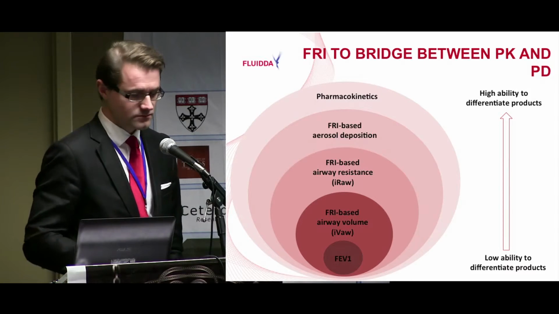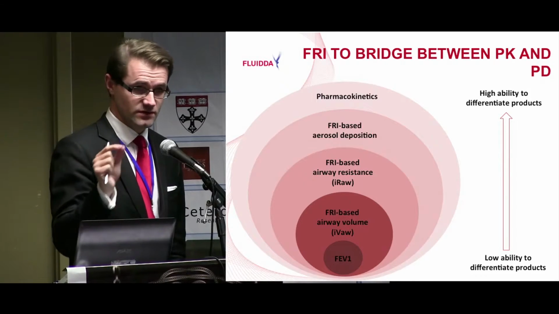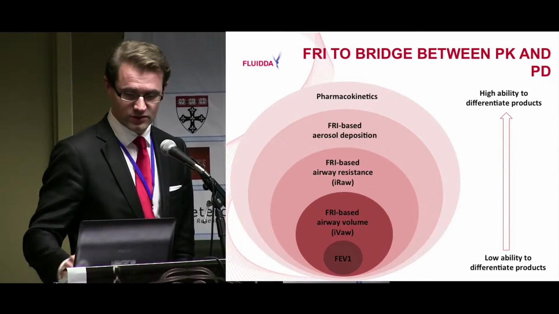tell you that. You can also add the deposition to that to see whether the deposition between the branded and the generic is similar or not. So in conclusion, I think we can say that the functional respiratory imaging technology can actually facilitate the bridging between the PD and the PK. So I think it opens up a lot of possibility to develop maybe better generics, improve the introduction of generics into the market using these smaller clinical trials.